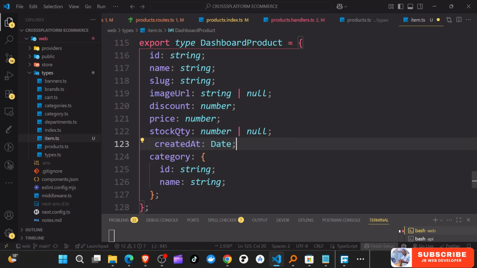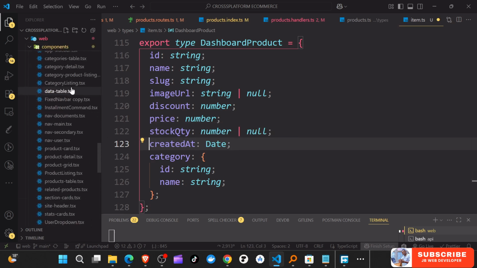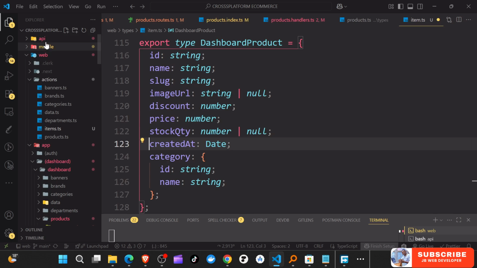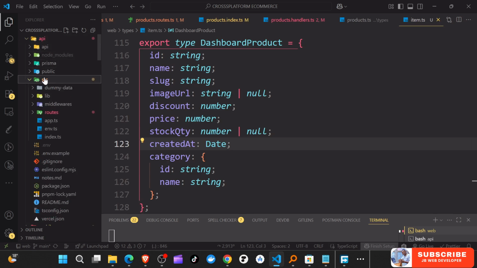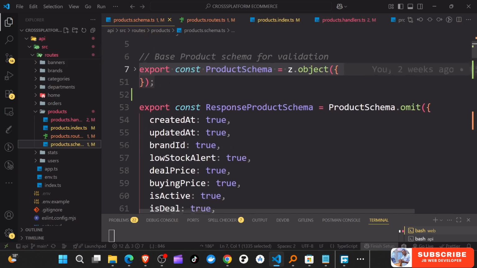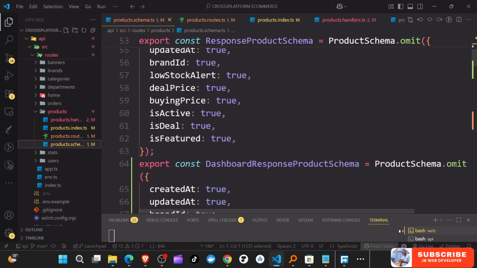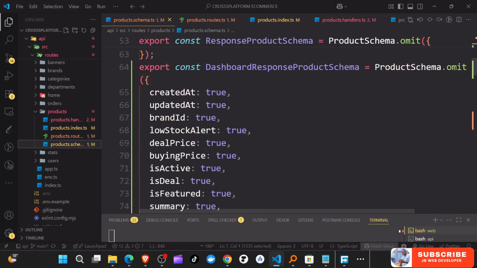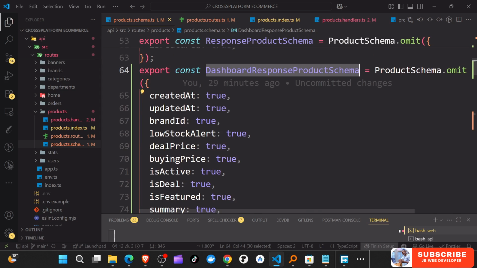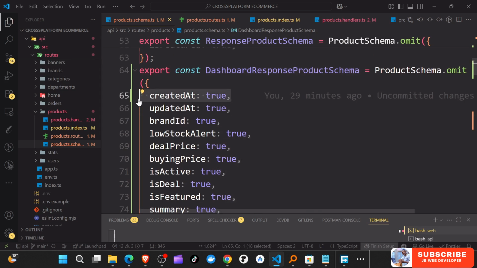So we know very well that this is actually not there. So what I'm just going to do is scroll up back to the API source. Start with the schema. So in this, we have this dashboard response. So we can just go ahead and remove only created at.